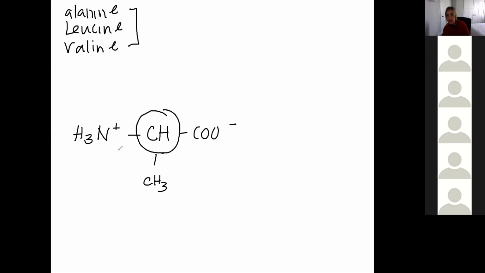If you look at alanine, if this is the R group, is he polar or nonpolar? Nonpolar. Why? What's the R group? It's just a hydrocarbon. Here is the backbone of the amino acid. This is the R group. He is a non-polar amino acid, a non-polar side chain. Look at that. Boring. Nothing happened in there.